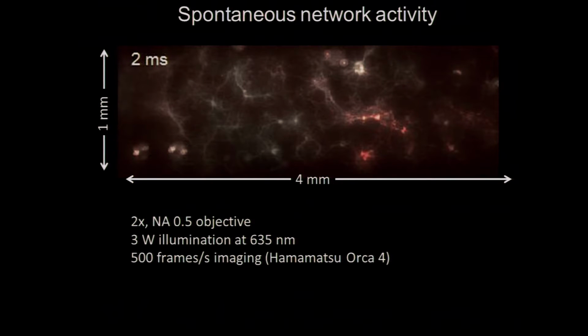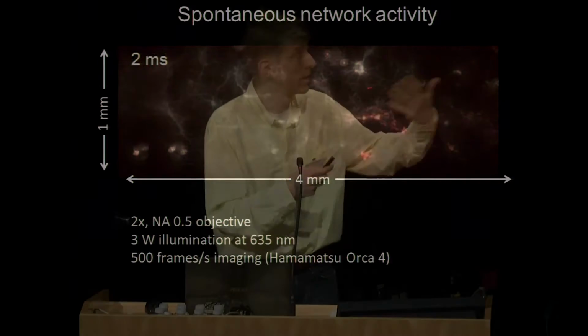So here's a field of view, which is about 1 millimeter by 4 millimeters. There's maybe 50 or so neurons in this field of view. These are, again, cultured rat hippocampal neurons. They're synaptically connected to each other. And in this circuit, we see spontaneous activity. They're expressing this quasar voltage indicator. And here I'll show you a movie at 500 frames a second, slowed down tenfold, of what this network activity looks like in this neuronal culture.